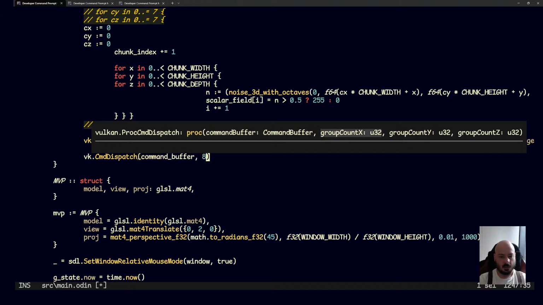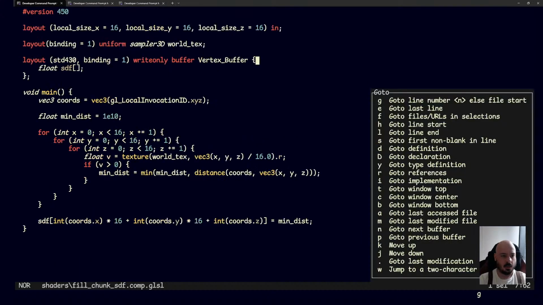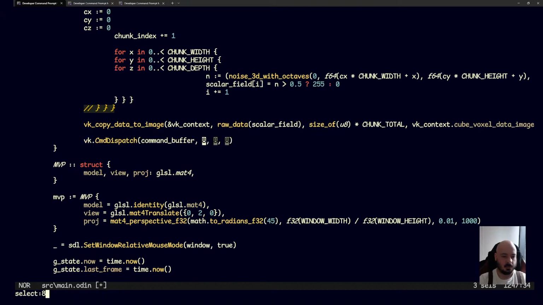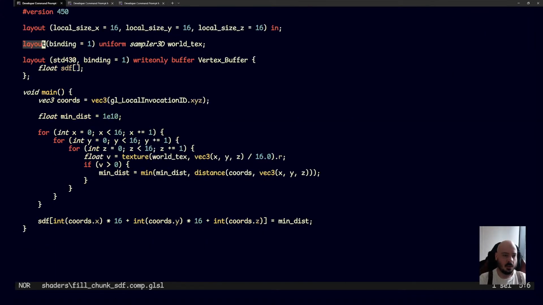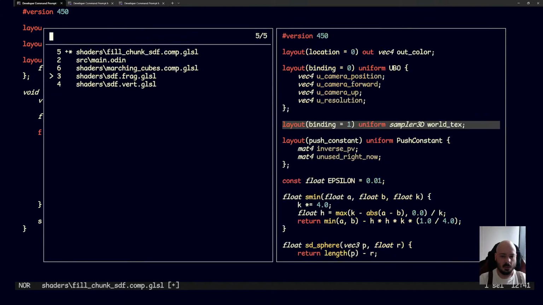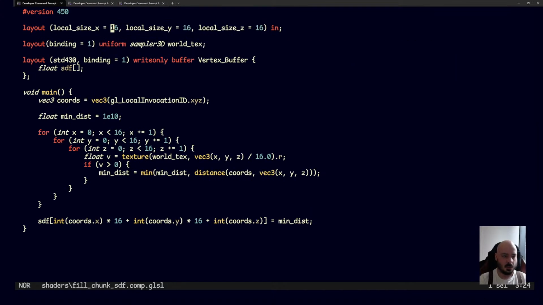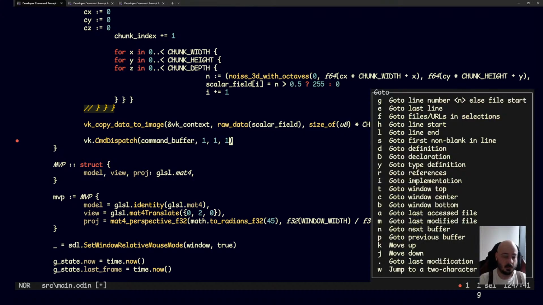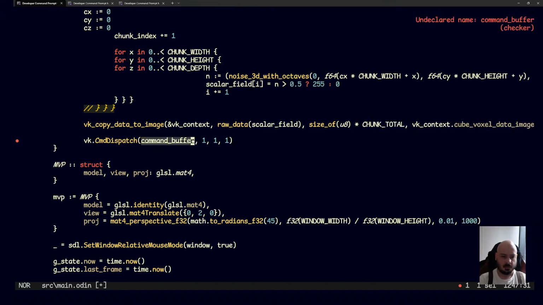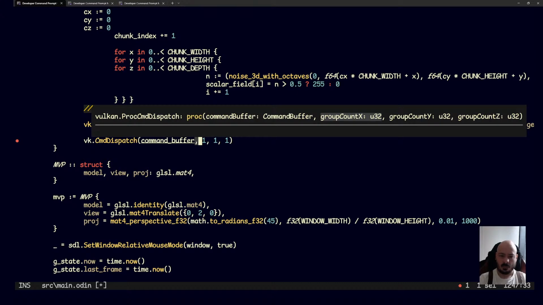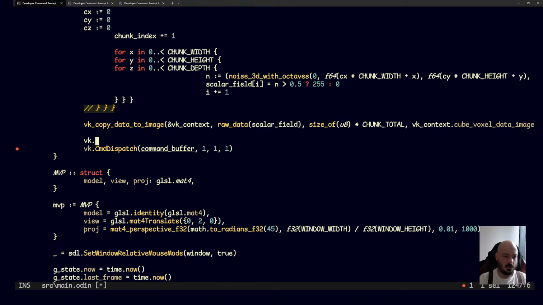Command buffer. So we do want to do 888 here, I think, and then in the not 8, 16. I think in here we want to do 1, but then the local invocation ID is going to be wrong. So we need to use the... Actually, you know what? Let's just leave it for now, and I'll just do 111. It's going to be really slow, I think. And we also need... No, nothing. That's fine. Okay, so we need to load the shader somewhere.